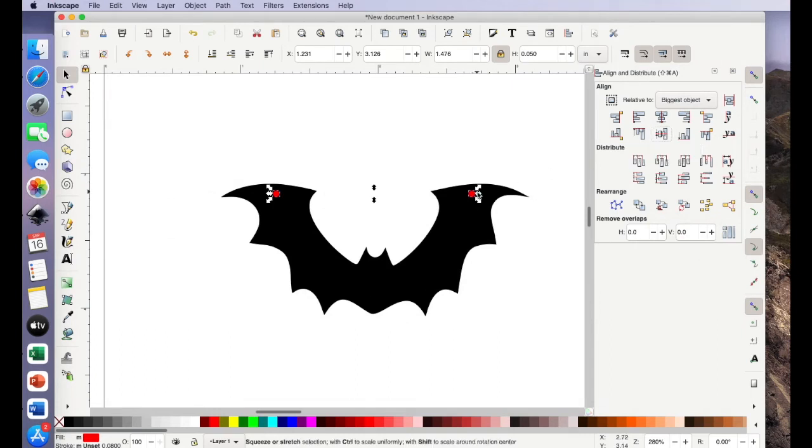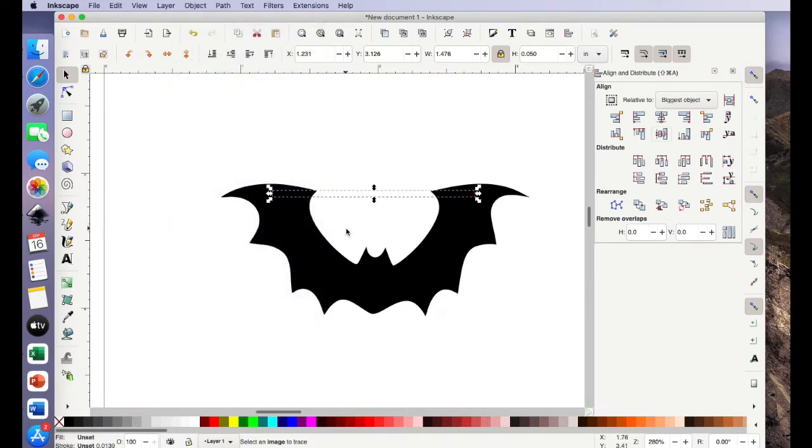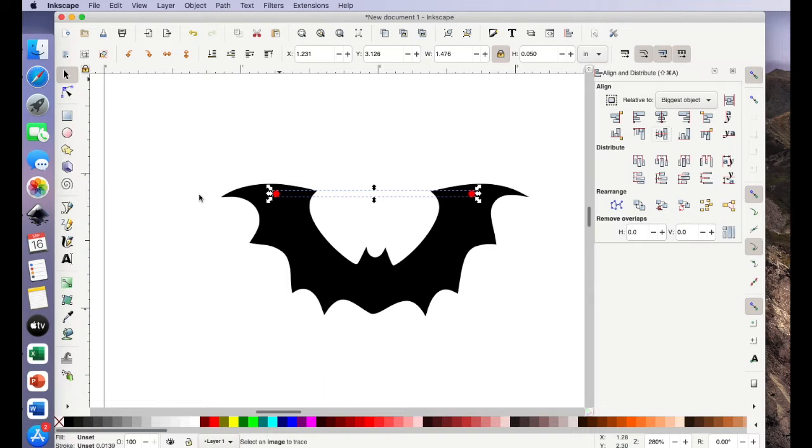The second thing I need to do is get them centered up on the bat. Before I can do that though, I want to join these 2 items together. So I'm going to group them. They are still both selected. So I'll go to Object and Group. Now you can see it's just one item. Now I did go to the back. So let's go to Object and raise to top, and we can see them again.